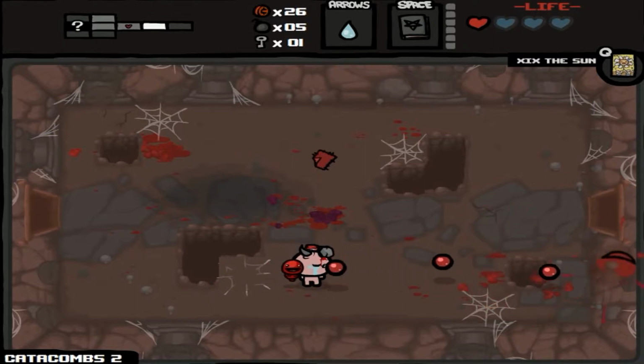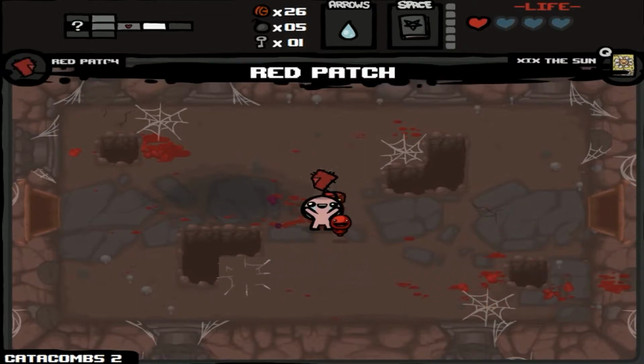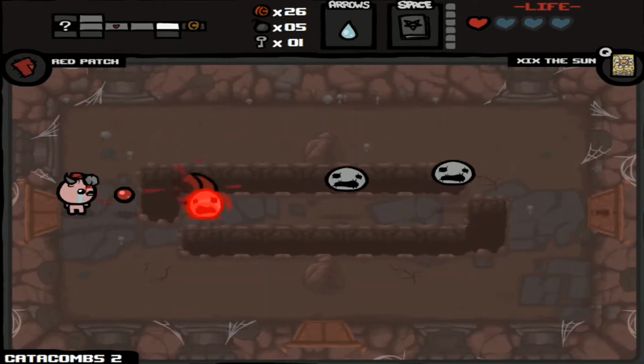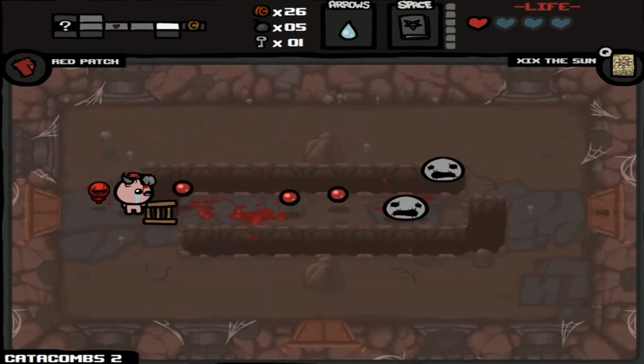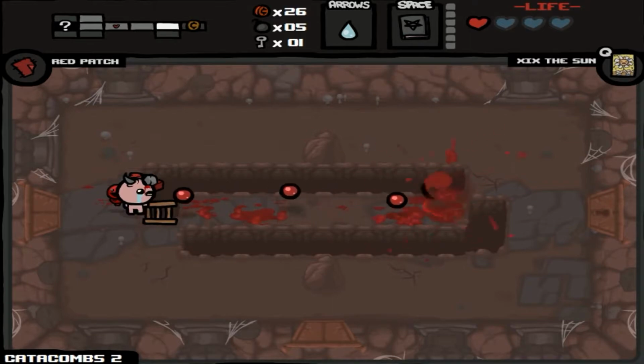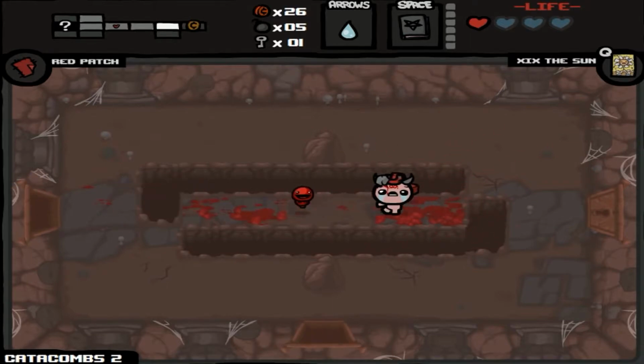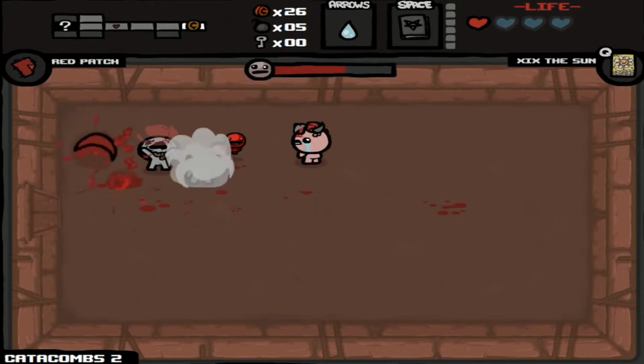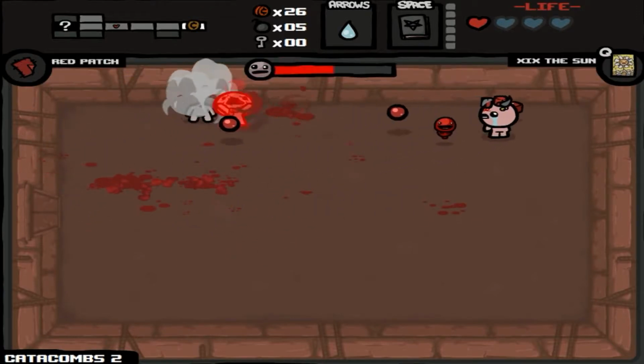Now, what I could do now, a bit of mapping, that'd be alright. Red patch, I wish I could remember exactly what the red patch does. I believe it's just something like it might have a chance of healing like a red heart, which isn't exactly of use to us. Chances are Greed's going to be in there. I'm okay with that if he is. As long as he doesn't really hurt us, then I'm perfectly fine with that.